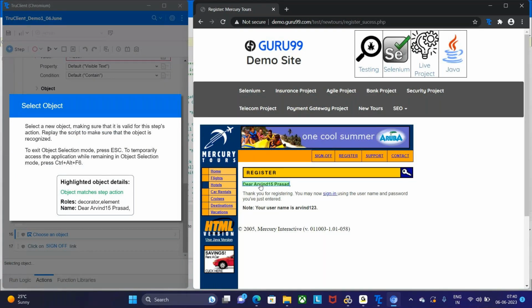What this function does is capture the object being displayed here. It will capture the whole thing. Once your value is captured, there is also one more option you will see, called variable. You have captured your value, but in which variable do you want to pass it? In that place you have to give the variable name. You can put a name like name one, name two, or user one, but make sure you are selecting the type as JavaScript. Then only can you pass it to the next value.